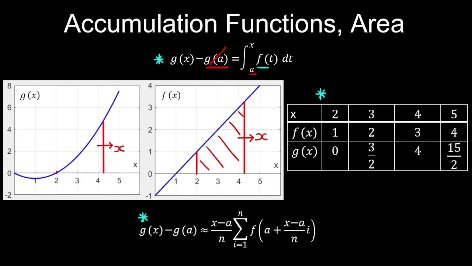So in this case we can actually calculate the area under the curve from 2 to x using the area of a trapezium. So taking the average heights of the trapezium, and then we multiply by the width of the trapezium. And that'll give you a general expression for g of x.